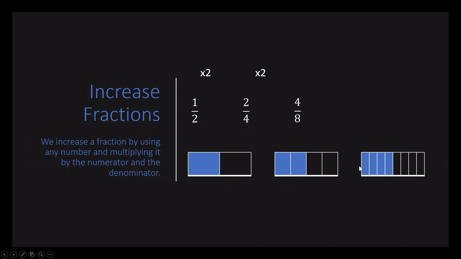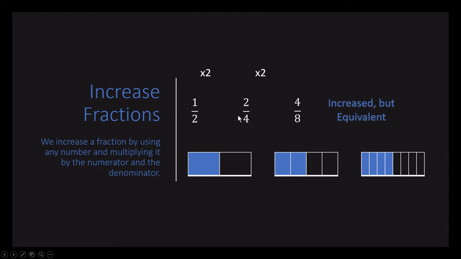If this was a cake, for example, a cake from Walmart, because that's all I can afford to shop. If you notice right here, the portions are the same. Although I just increased these fractions, they have the same portions or the same value, and therefore they are all equivalent fractions. Even though they have different numbers, just because they've been increased, that doesn't mean that the value is higher. Notice that the portion or the value is the same based on this graphical interpretation right here.